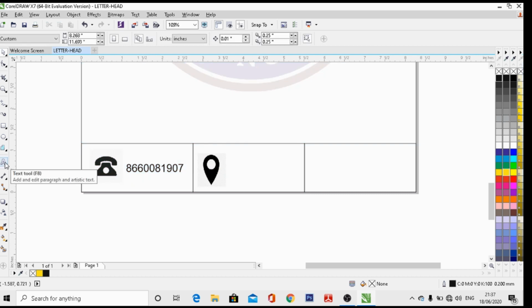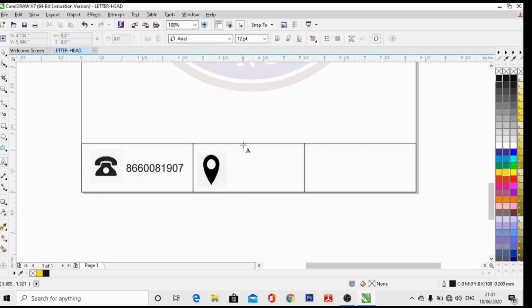Now come to the text icon, tools, left click over there, and then you can start the typing of company address, like Digital Fashion Design Zone.